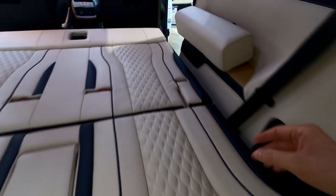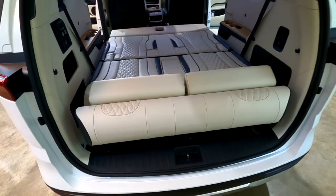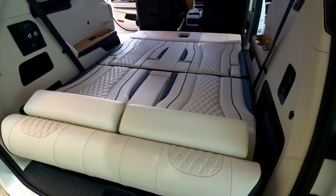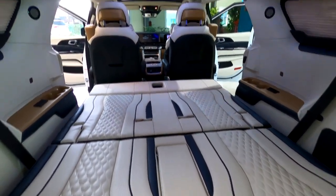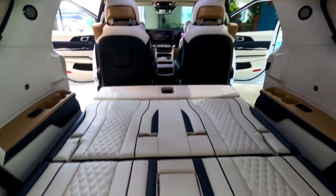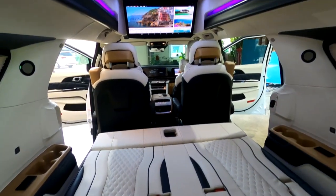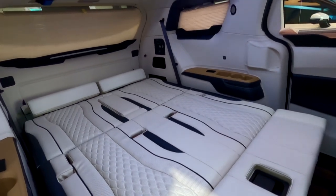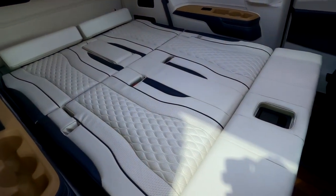And with these side armrests put back like this, you now have a bed that measures 185 centimeters long, which is probably long enough for most people. You can lay down and watch movies on Netflix in your Kia Carnival even while the engine is off, because Art1 will provide a six-hour power bank for video and audio in the car. This is what it looks like from inside the car with the bed seat fully opened up — you could probably fit about two and a half people in there.